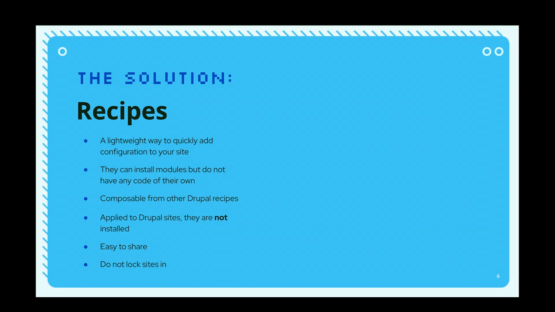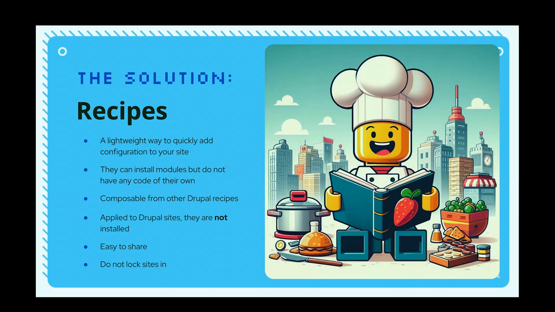The idea of recipes is to make them a more composable and lightweight way to add different kinds of configuration to your website. They can install modules but not have any code of their own, and they're meant to be composable — recipes can call other recipes. You can see people already creating site recipes as a very robust starting point for a Drupal website. People in the recipe community are very specific about saying you 'apply' a recipe, not 'install' it, because the only thing left behind is the configuration it adds. Recipes are meant to be easy to share and not lock you into a specific path.